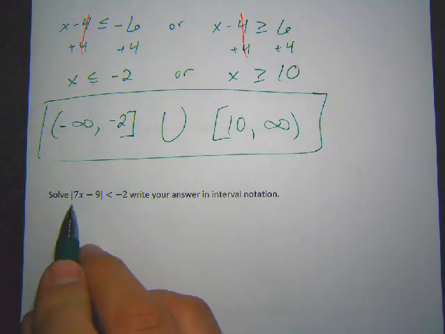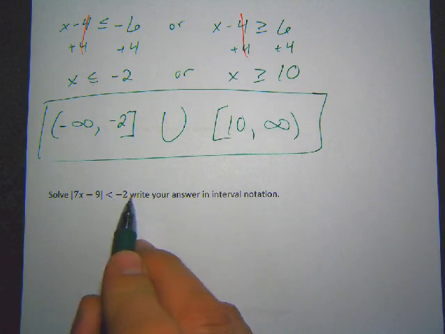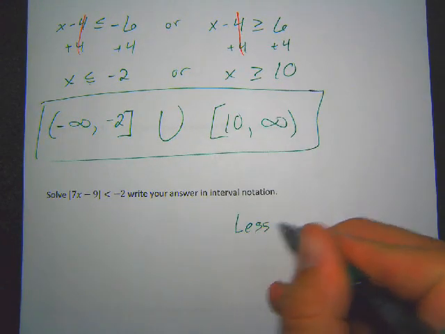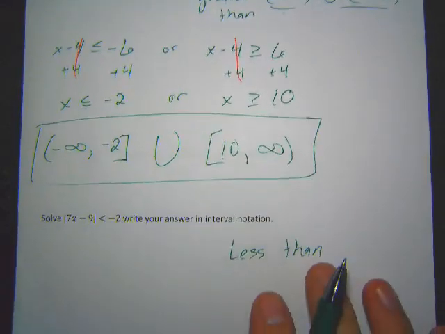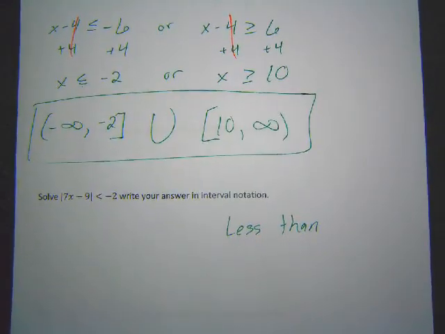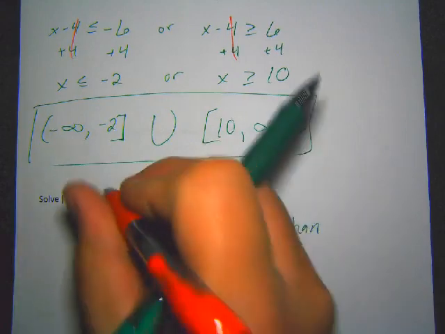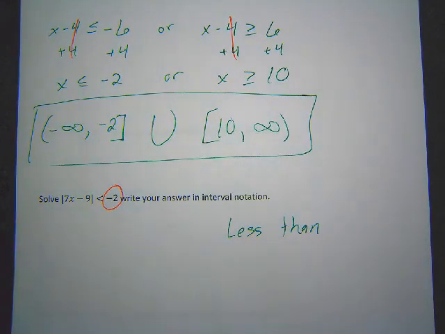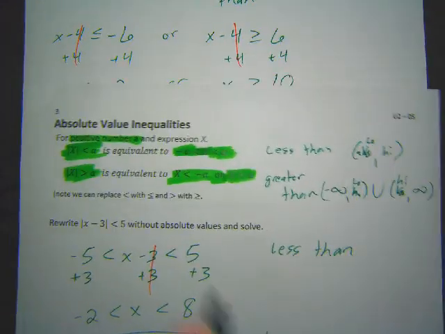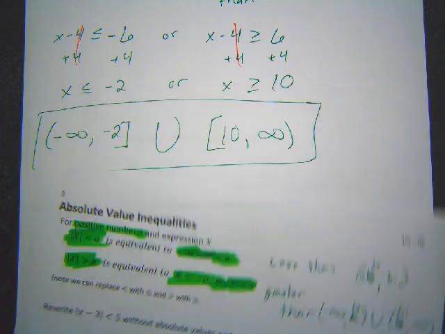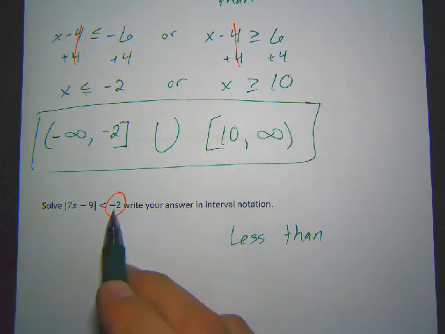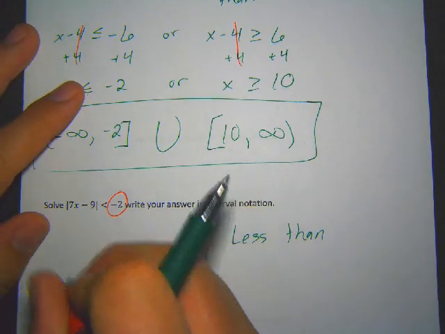This one, I've got the absolute value of 7x minus 9 is less than -2, so I see a less than. And you guys are thinking, oh yeah, less than. Instead of the stuff on the outside, it's stuff on the inside. But be careful. There's a trick here. Did you notice what kind of number that was? That was a -2. And on the previous page, when we introduced these absolute values, we said that the number a has to be positive. So just like with the equations, if this number is negative, you can end up with a no solution situation. This is a no solution.